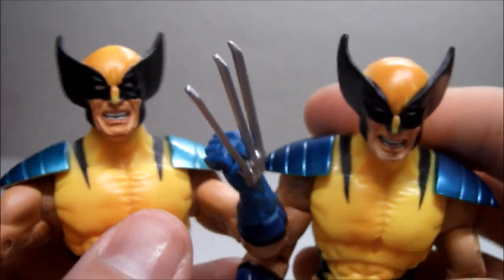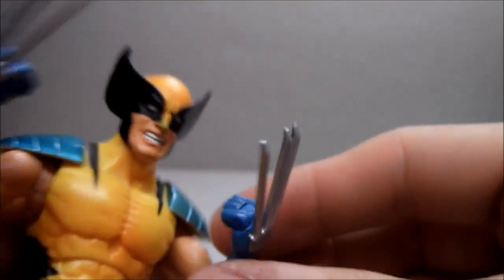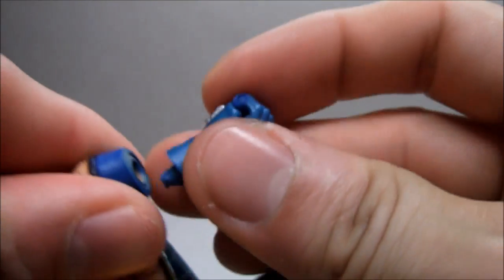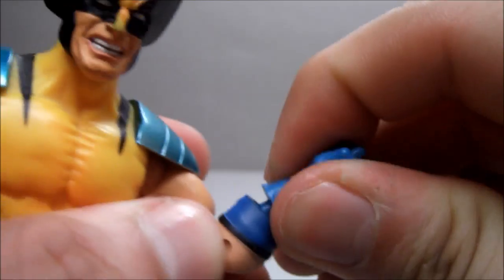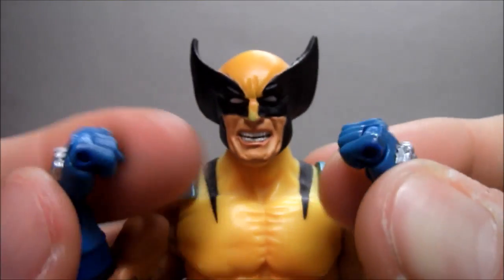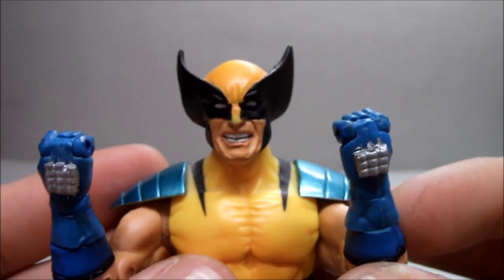So now that I have 2, I used this one as the main figure, and I made his hands removable, interchangeable. Let's see that. They come off. They don't break. They just come off like that. I just sliced it up a little bit with the X-Acto knife. And yeah. There we go. Wolverine with retracted claws. It's cool.